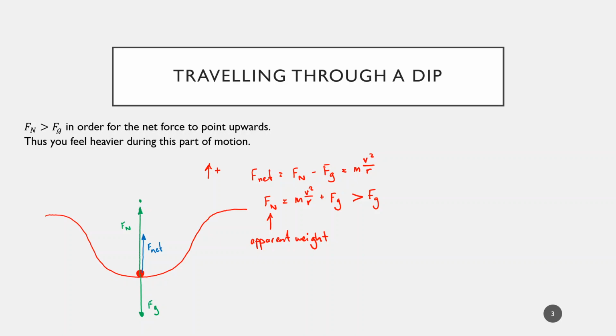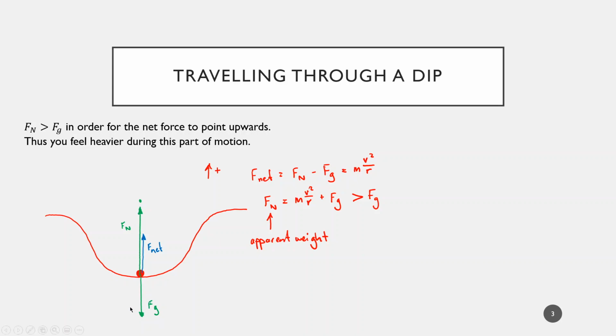Otherwise, if they've given you the normal force, then they may ask you, what is the radius of this circular path, if they've told you the velocity as well, or what is the velocity they're traveling at, if you know all the other stuff that's there. But really that's all we can analyze in this case. I think it's the simplest of the cases. But take away from this that the normal force is larger than the gravitational force in this situation, so you feel heavier at the bottom of the dip. The normal force must be greater than the gravitational force because the net force is upwards, and the only way that can be the case is if the normal force has a larger magnitude than the opposing gravitational force.